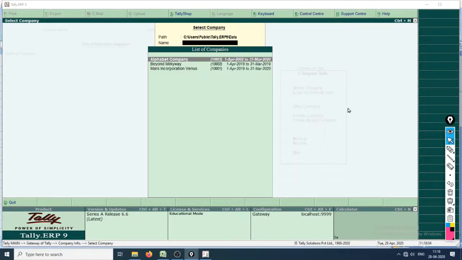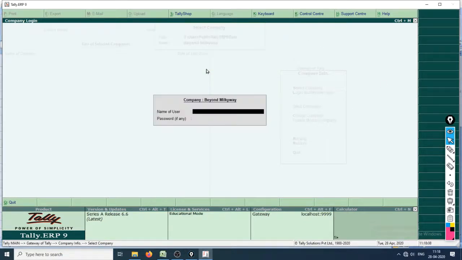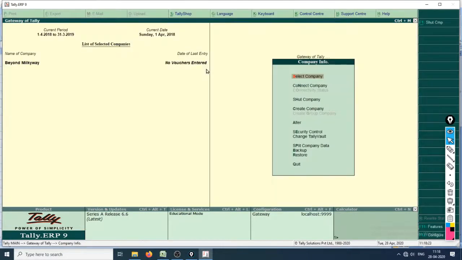Hence exit all this and select company Beyond Milky Way. Enter. It will ask us for name of user and password, space, space. There must be a company by your name if you have created it, and the password should be as per you only. Okay, so this is the gateway of Tally.